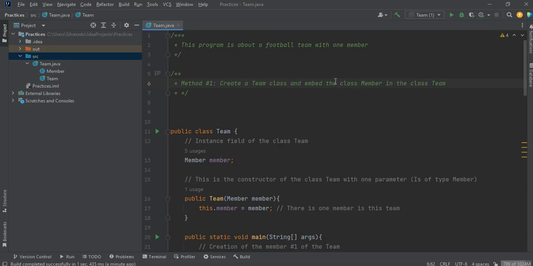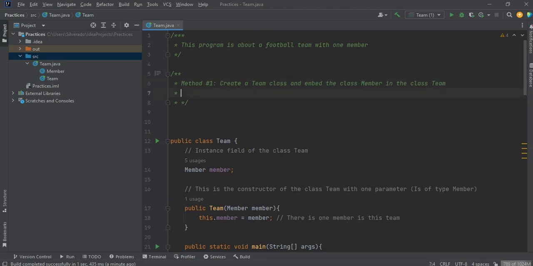Okay, so the second method here is create a team class in a separate file or slash class for the class member. All right, great.